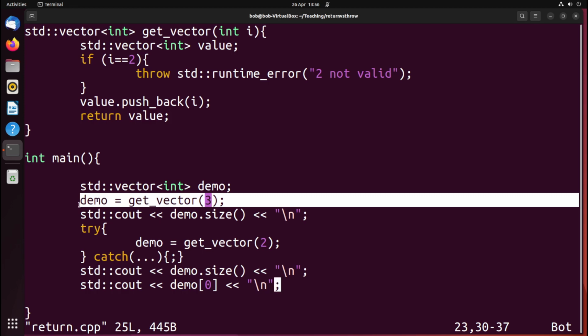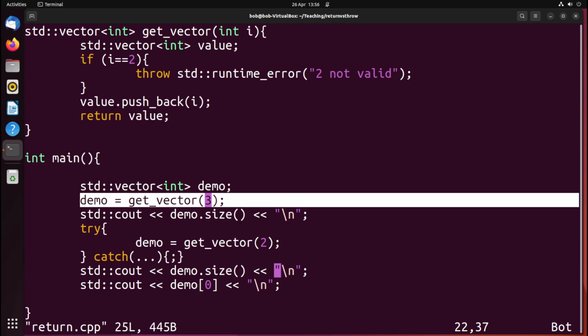So that is fine, but there are some questions that remain here, which is most notably, well, what about if you go back to that return value optimization thing?